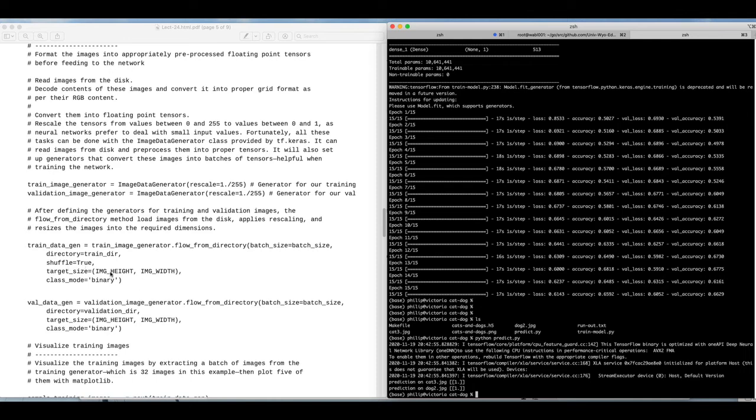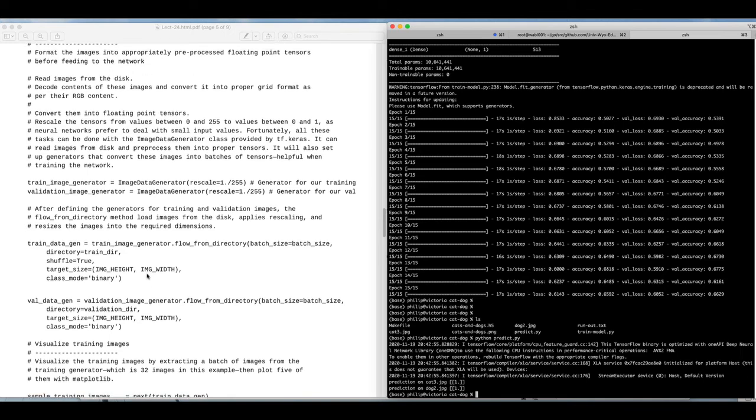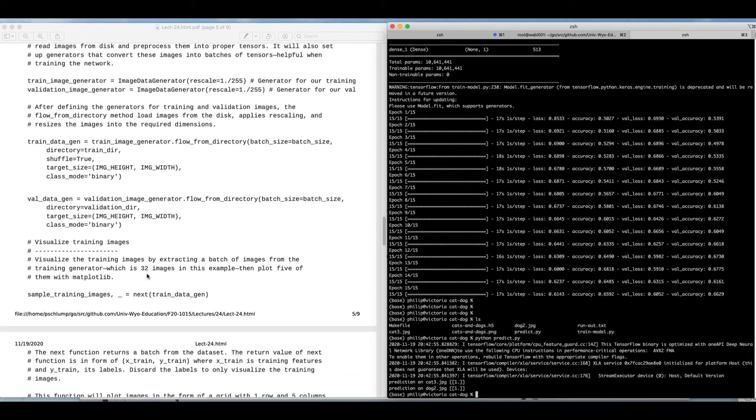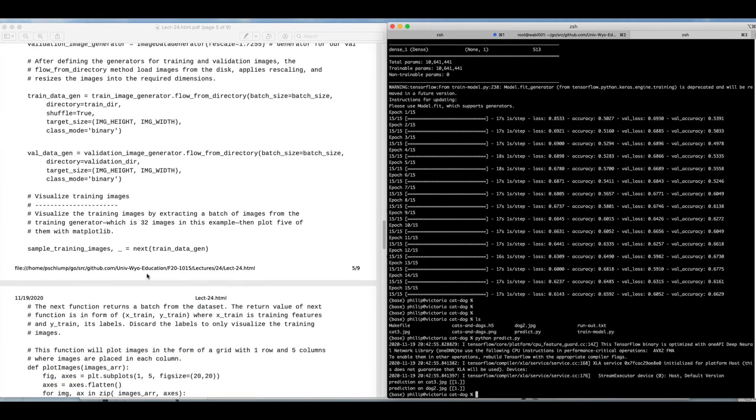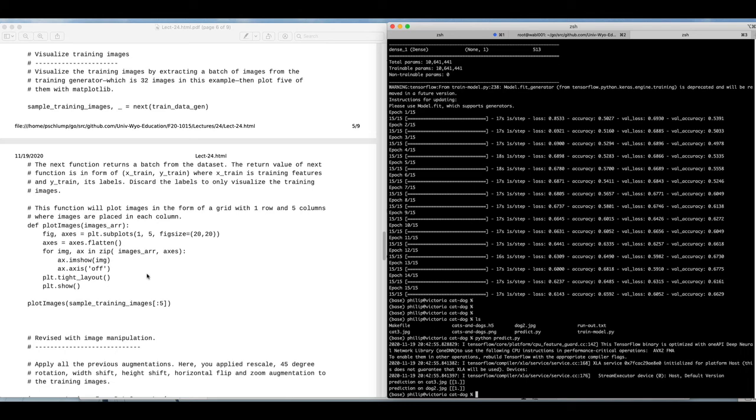We're going to retarget the size to be image height and image width, because not all the images are the right size. So we have to scale the images, and then we sample them to pick them out. We have this plot images function, which goes through and takes 5 of the images, basically random because they're in a random order, unzips them, and renders them.